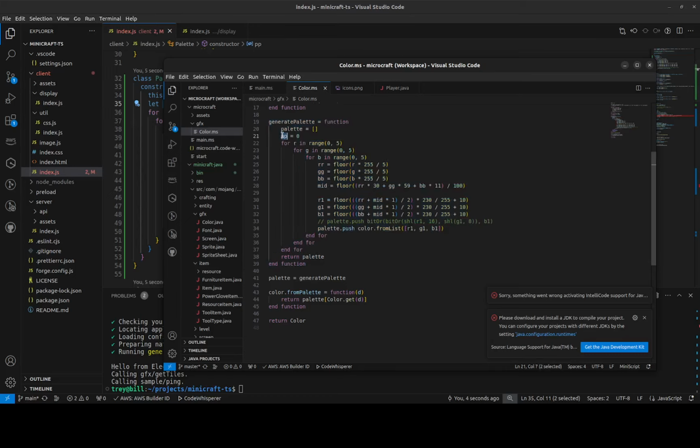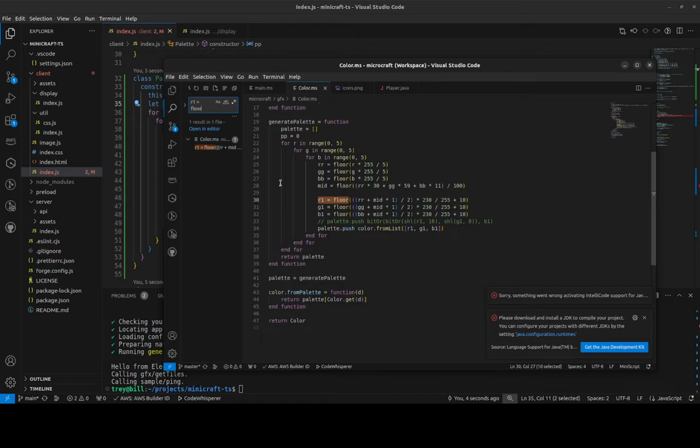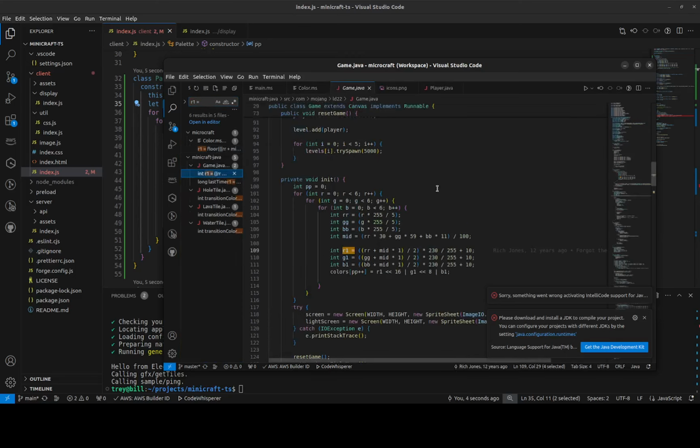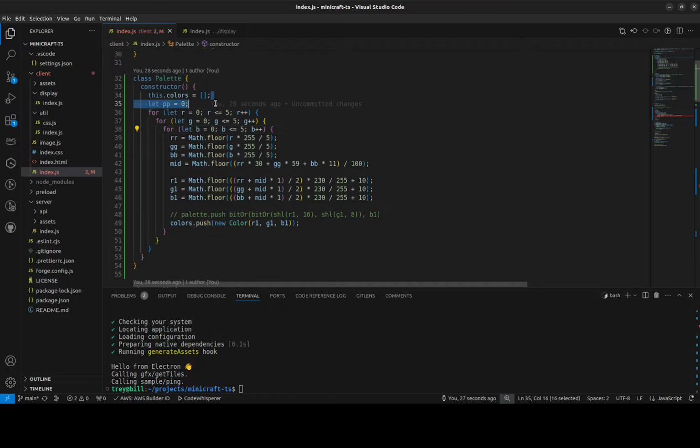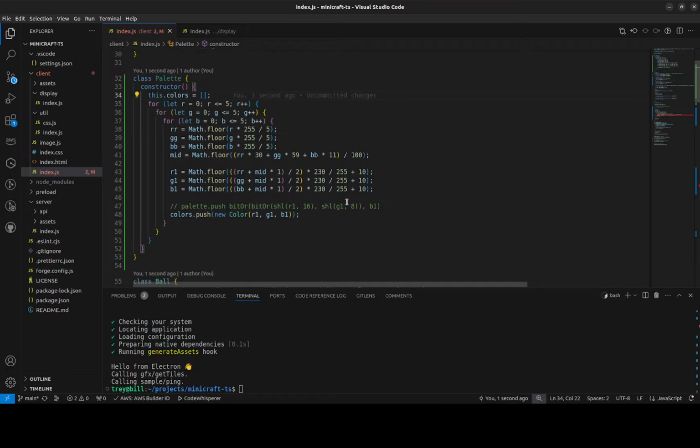And we have an unused variable. Why do we have an unused variable? Oh, okay, we don't need that counter. So there's our color set, our palette.